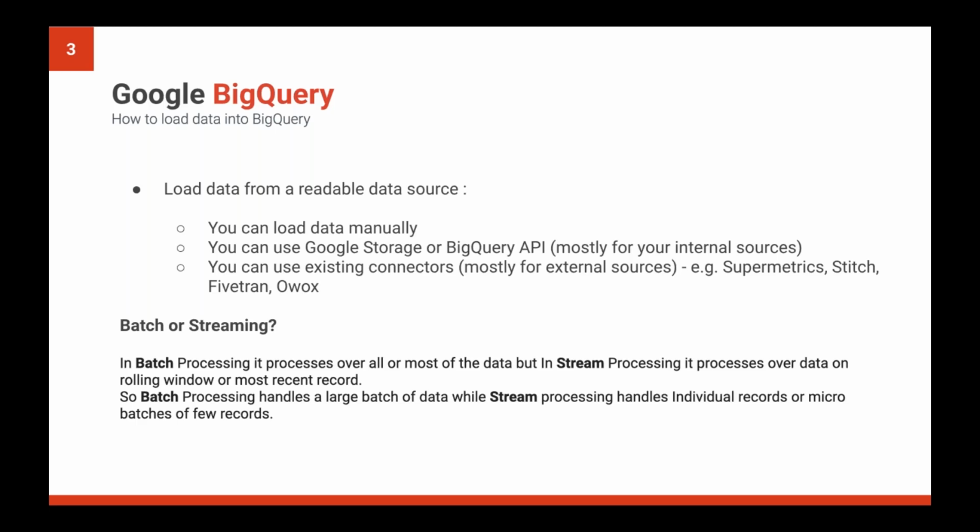And you can use existing connectors like Supermetrics, Stitch, Fivetran, and others to connect your ad or analytics platforms with your BigQuery data. Just so you know, an API is some kind of programming interface; it gives us the possibility to connect to BigQuery. BigQuery gives us a set of commands and methods that your developers can use to talk to BigQuery, actually. It's like a language for BigQuery that you can use to communicate with BigQuery.